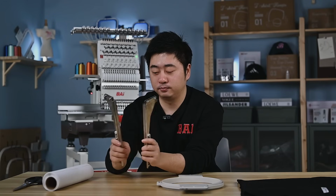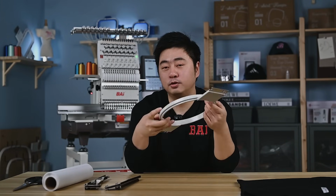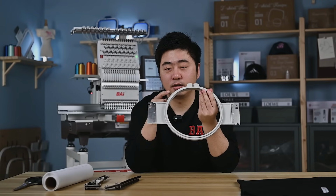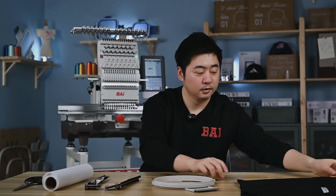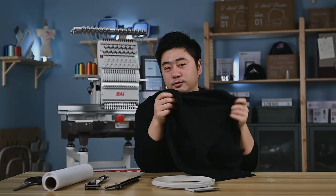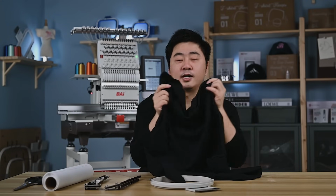First, you need to prepare the stabilizer. The cutaway is okay. And a pair of the t-shirt handrails. And a suitable t-shirt frame. This comes with the machine. And do not forget the t-shirt. Okay, now we can show you how to do that step by step.